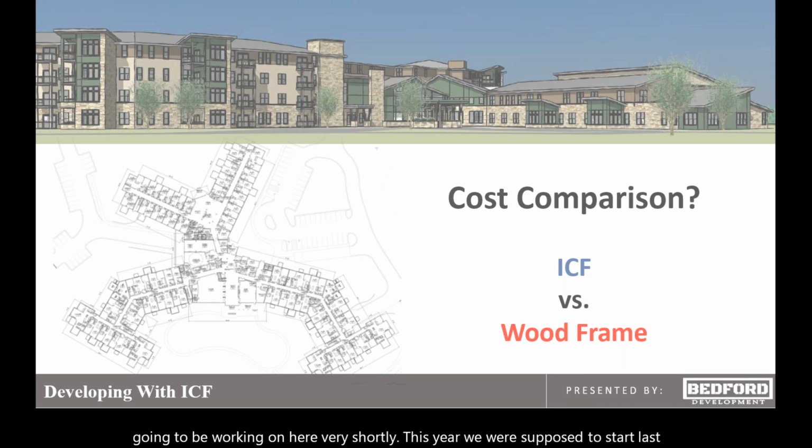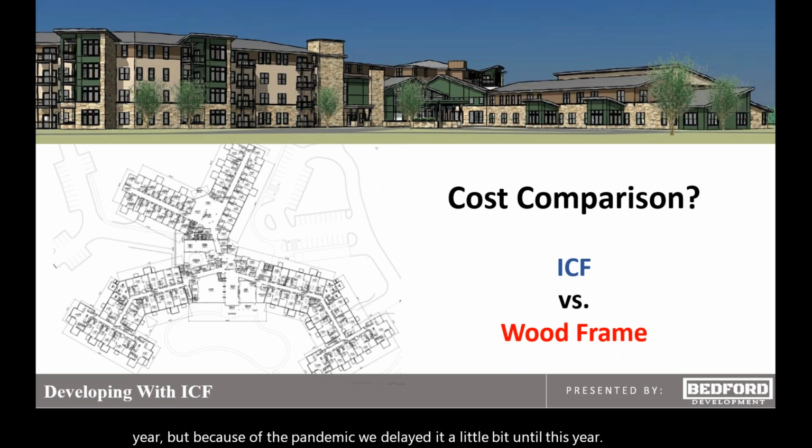So I like to go into the cost comparison, because we always say that it's your first cost that matters, not your last cost. Because I always use the example of an electric vehicle. If you're buying an electric vehicle for $50,000 and the salesman says, well, it's really not 50, it's 45,000, because you're going to save 5,000 on fuel over the course of 5 years, let's say. My point is, you're still spending 50,000. I don't care if you're going to save 5,000 in the next 5 years. You're spending 50,000, and that's what I care about up front. And I think that's what most developers care about, is the upfront first cost.